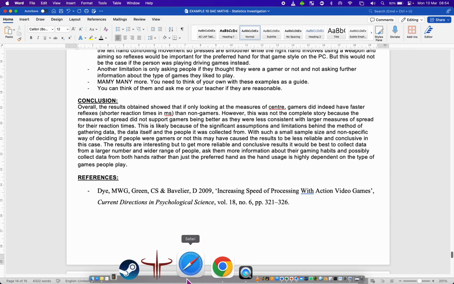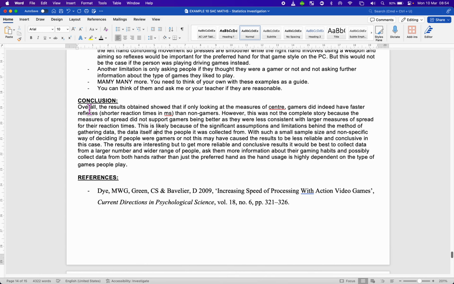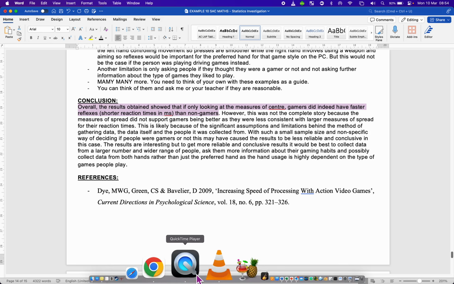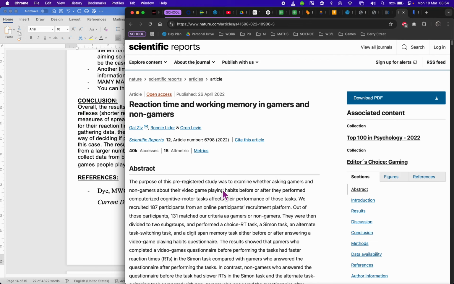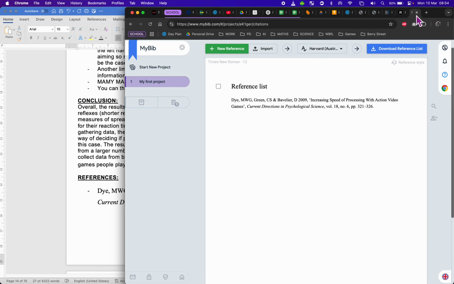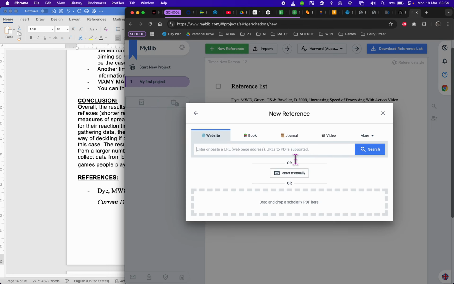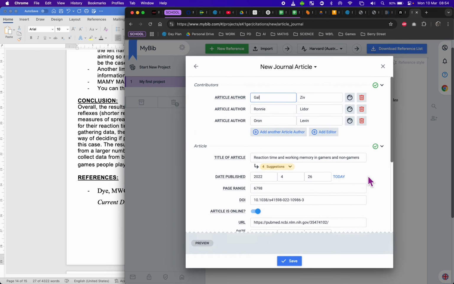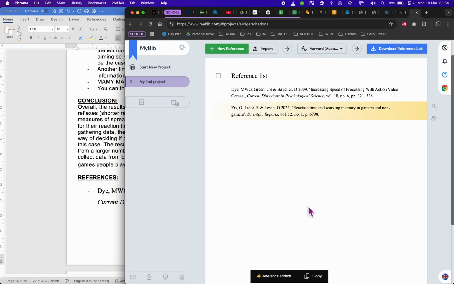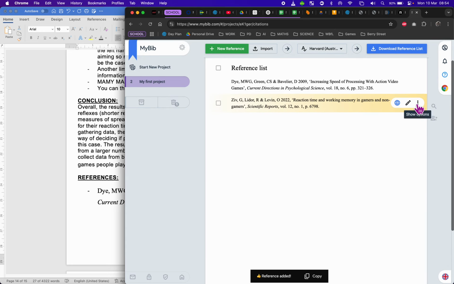Okay, let's practice again. Let's pretend this sentence here came from me reading this website. So I'm going to need an in-text reference for this. So what I'll do, Control C, go back to MyBib, make a new reference, make sure it's Harvard, Australia setting. Paste the website. Save it. That's there. Okay.